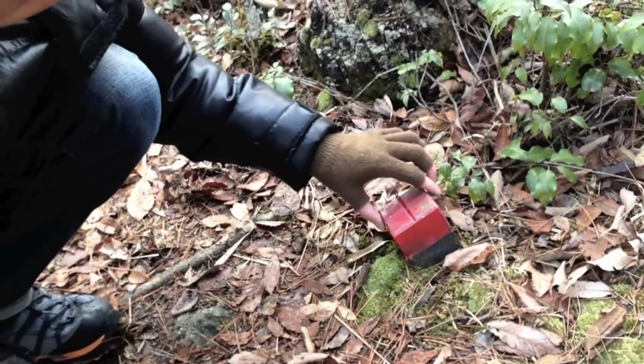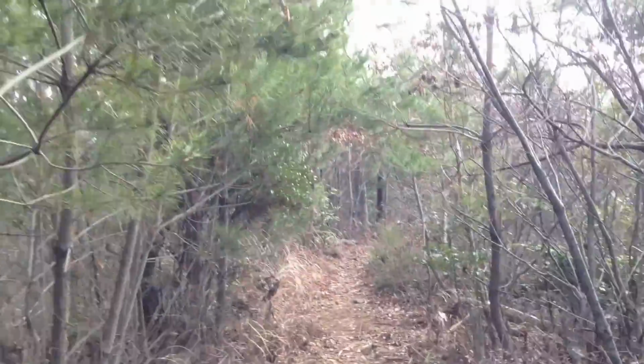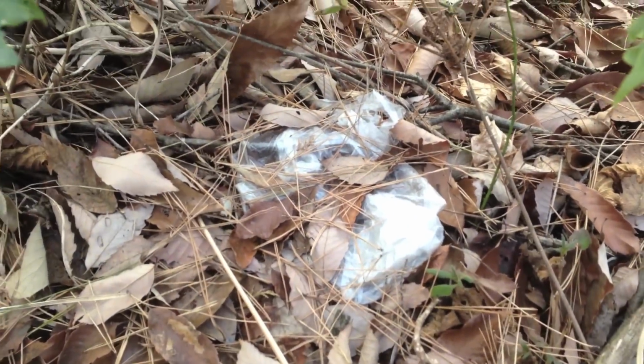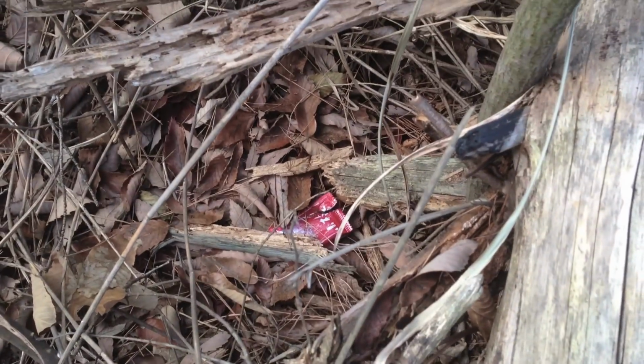Talking about red tape and yellow tape and cloth and stuff tied to trees, occasionally you'll find something stuck in the ground of red or yellow colour to let you know you're on the right path. For example, this little concrete block that seems to serve no other purpose than to let you know you're on the right track. While rare in Japan, a little bit of litter does serve to show that you're on the same track as well.